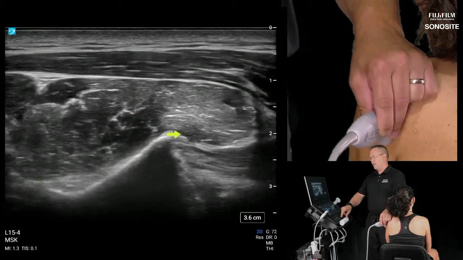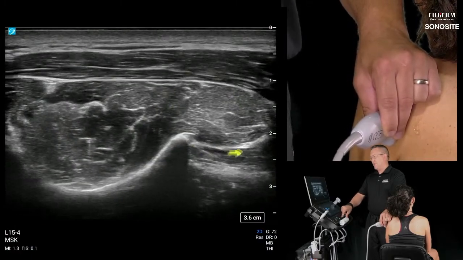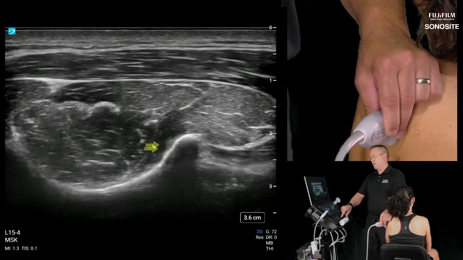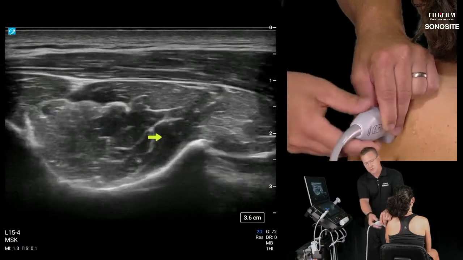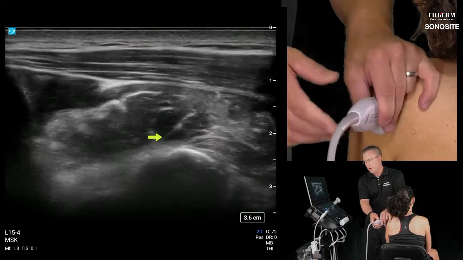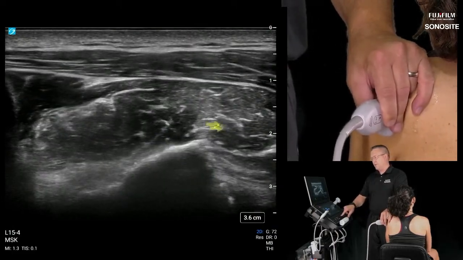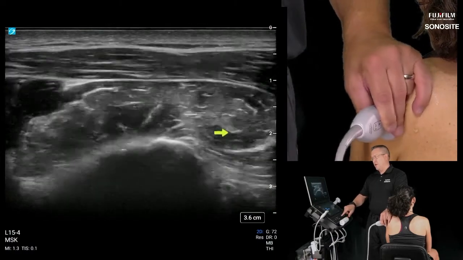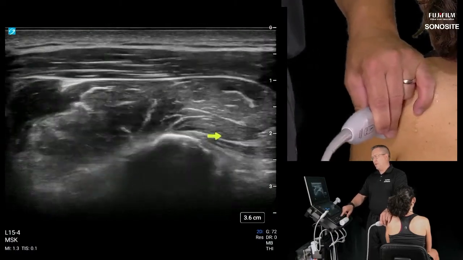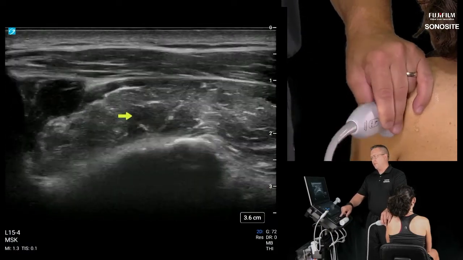Why do we take this image here? So this is your evaluation image of the teres minor and the infraspinatus in the same shot. With this larger linear footprint transducer, it's 50 millimeters. We're able to capture, for the most part, the entirety of the infraspinatus muscle belly and the teres minor muscle belly in one shot. And we want to say, or be able to say, that the teres minor is approximately 1/3 the size of the infraspinatus.